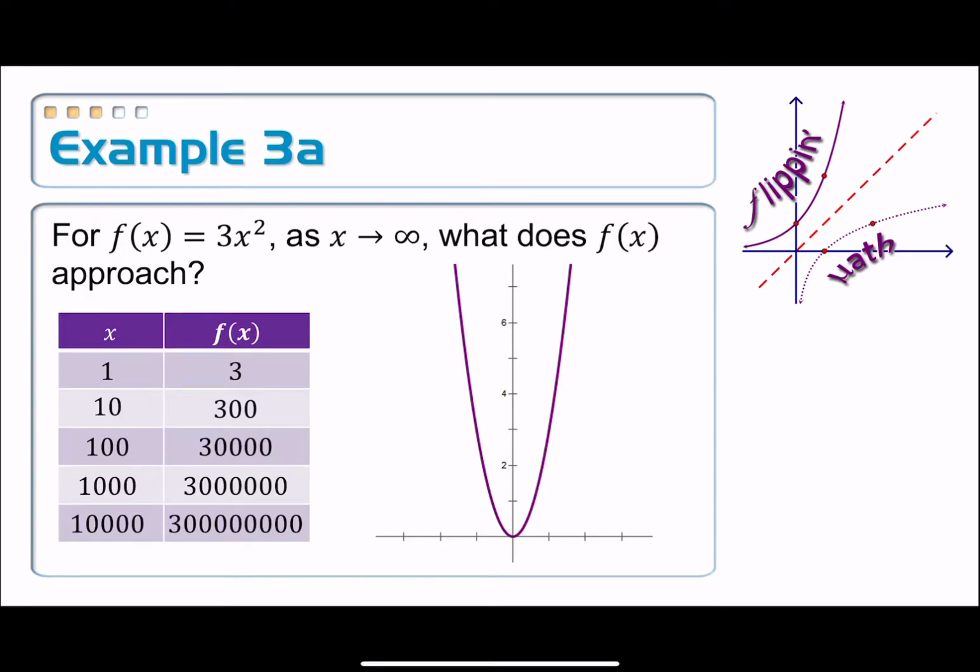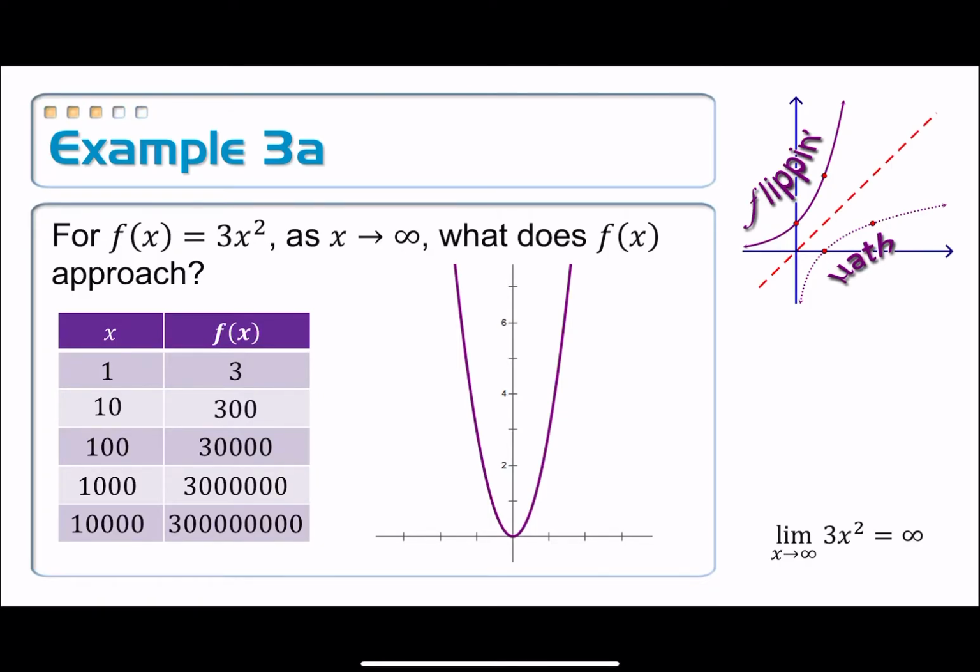And as x approaches infinity, as I move closer and closer to the right-hand side, I can see, of course, that my end behavior is going upwards. It's increasing without bound. And this is an example of an infinite limit at infinity. I would write the limit as x approaches infinity of 3x squared is equal to infinity. And since it's equal to infinity, that means that it does not exist due to unbounded behavior. It's just a nice way of describing the end behavior of this graph as it's going upwards.